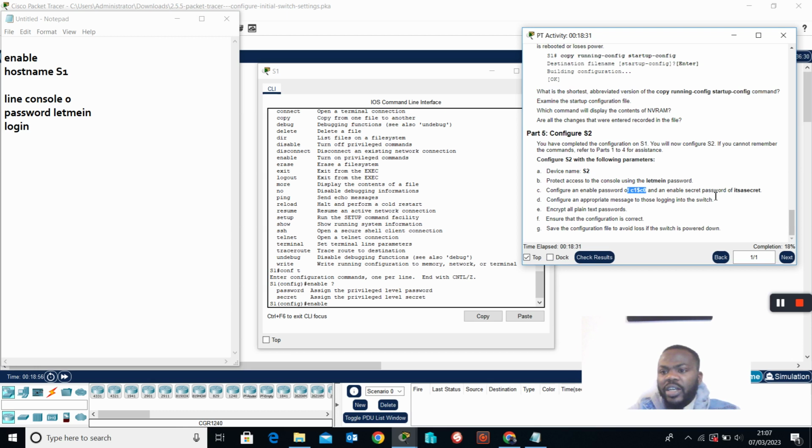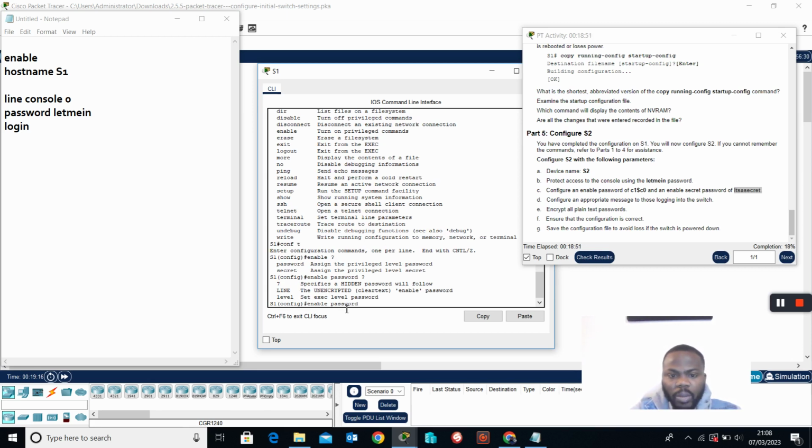But with enable secret, this is going to be encrypted for you. That's just the difference. So enable secret is the best practice. So if you say enable, now they want us to do enable password. So I'm just going to type password.